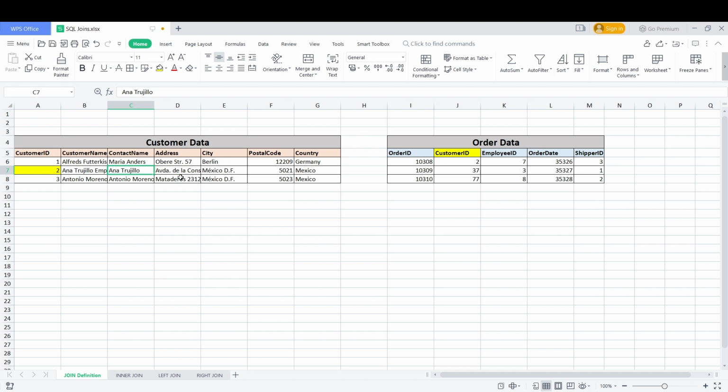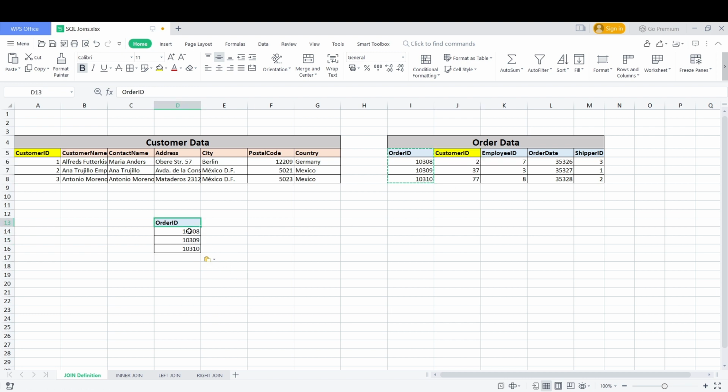What is the common column that we have in this data? The common column is the customer ID, and by using the customer ID we can establish the relationship, as well as the join operation. So this is all about join. Let me show you how a join works. We have all these orders and all the customers.